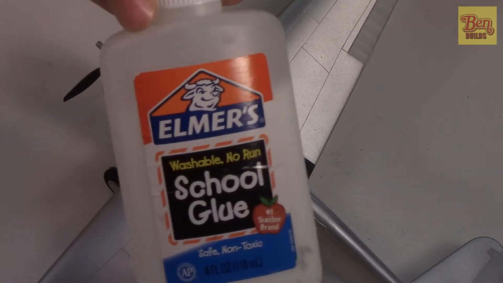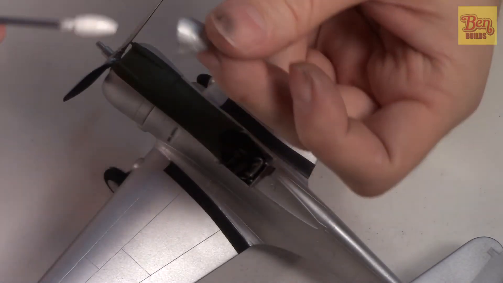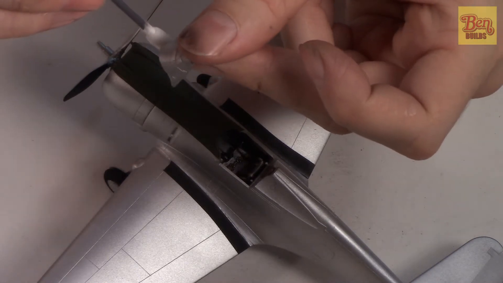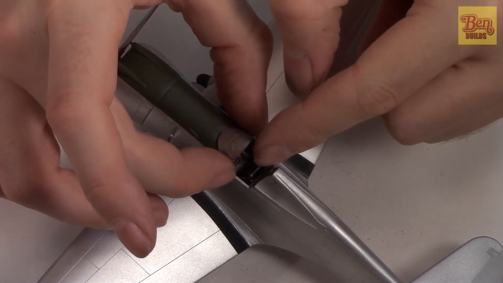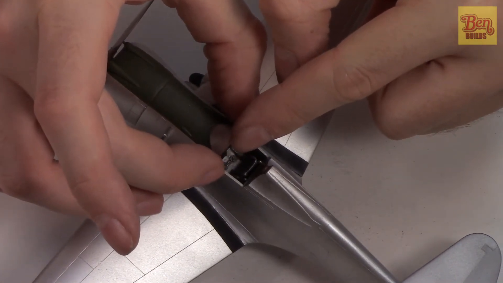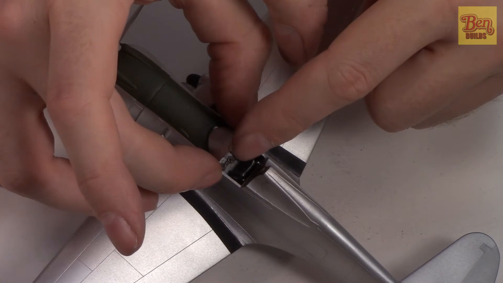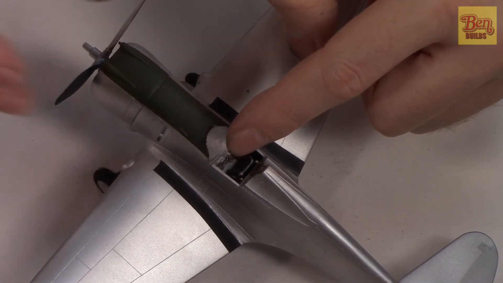We are back to mount these canopies. I'm going to use this Elmer's school glue—simple, cheap, and pretty effective as long as you're not handling your models too much. We're going to use a Q-tip to apply that Elmer's school glue. I'll dip a little bit onto the Q-tip and take this with a little bit of glue, then touch it lightly right along the mounting edge. This is going to go directly down on top of the windscreen area. We'll position it where we need it to be, hold it a little bit to let it tack up, and then set it aside to dry.